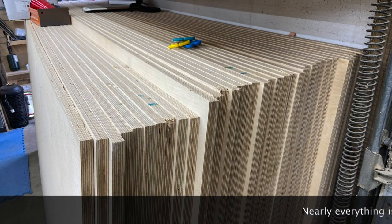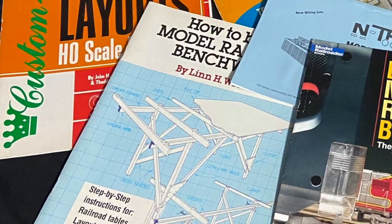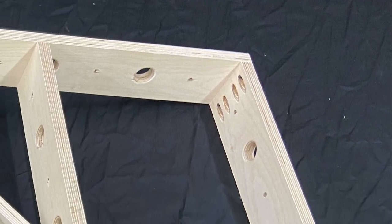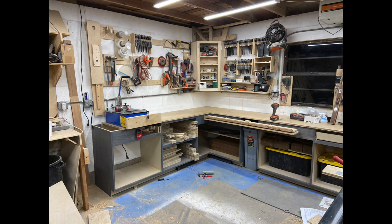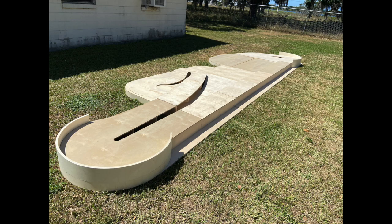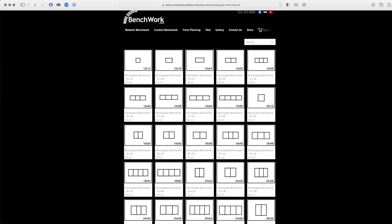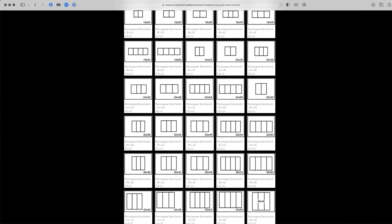So why am I telling you all of this? For context. My modular benchwork is made from high-quality cabinet-grade plywood because I worked at a cabinet shop, but it had the added benefit of being the suggested material in every benchwork book since the 1960s. I chose pocket hole screw construction instead of end grain screwing because it makes for strong benchwork, just like it makes strong cabinets. My benchwork features curves because I was a concrete guy, and I recognize curved benchwork provides better support with less legs. And finally, my benchwork kits are based on a 6-inch grid instead of a 4-inch grid as Seaver's does, because that's what I used with my LEGO train hobby.